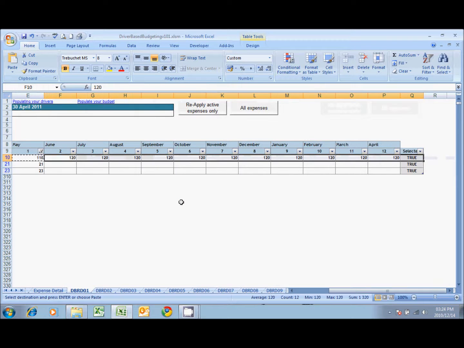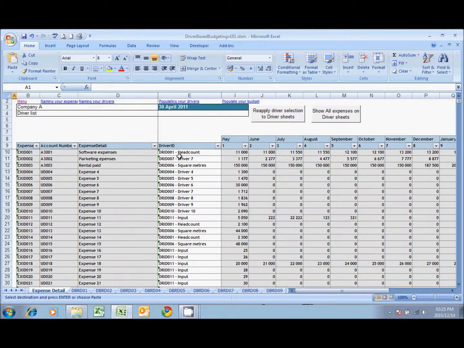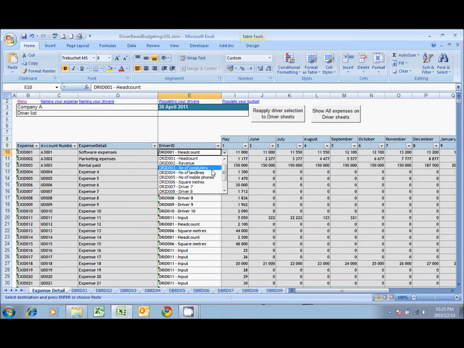It could stay the same rate, but let's say I keep that as 110, and I jump back to expense detail. I'll now have the ability to say, if I have it by headcount, it'll be 11,000. If I have it by number of computers, it'll be 10,200, and I can make my decision of what's more meaningful there. It also gives me the ability to think around different scenarios.